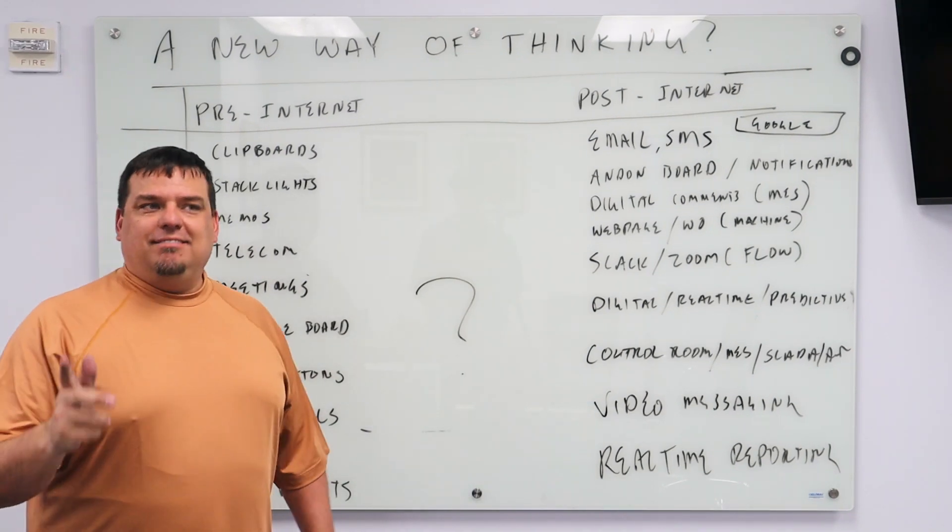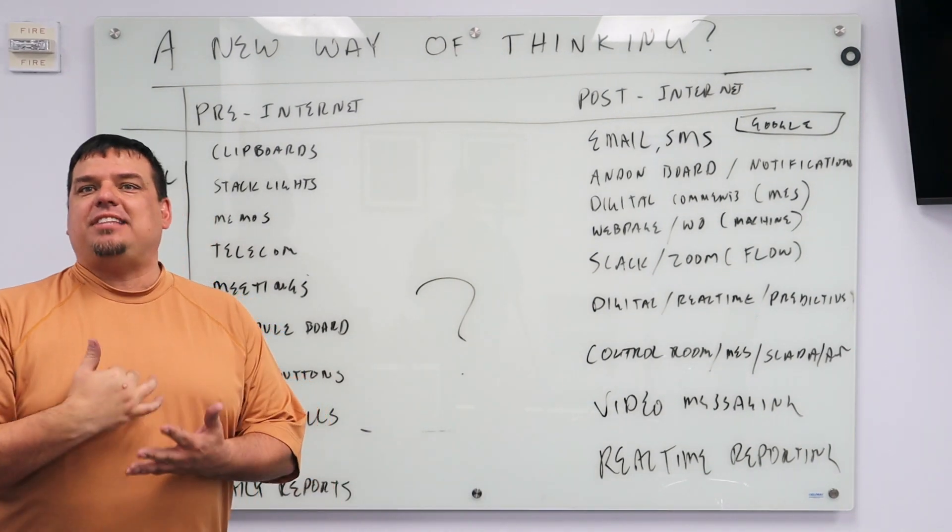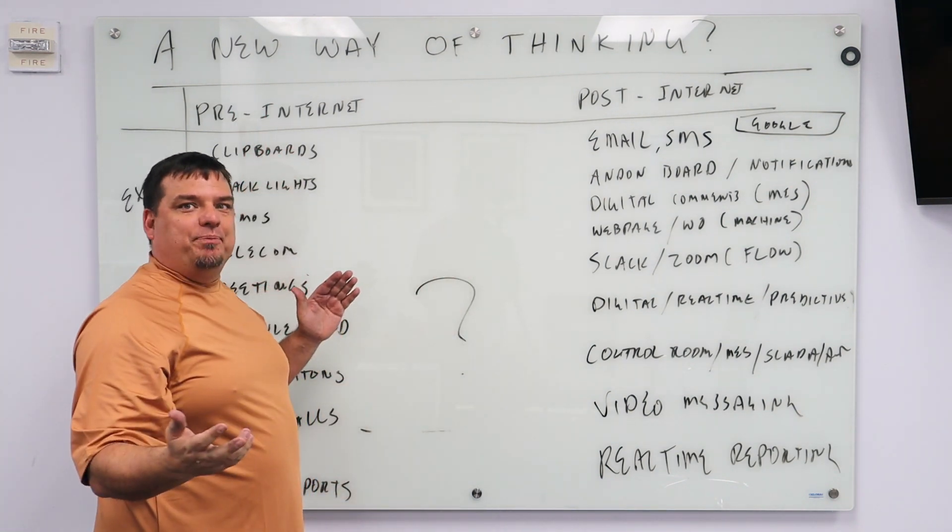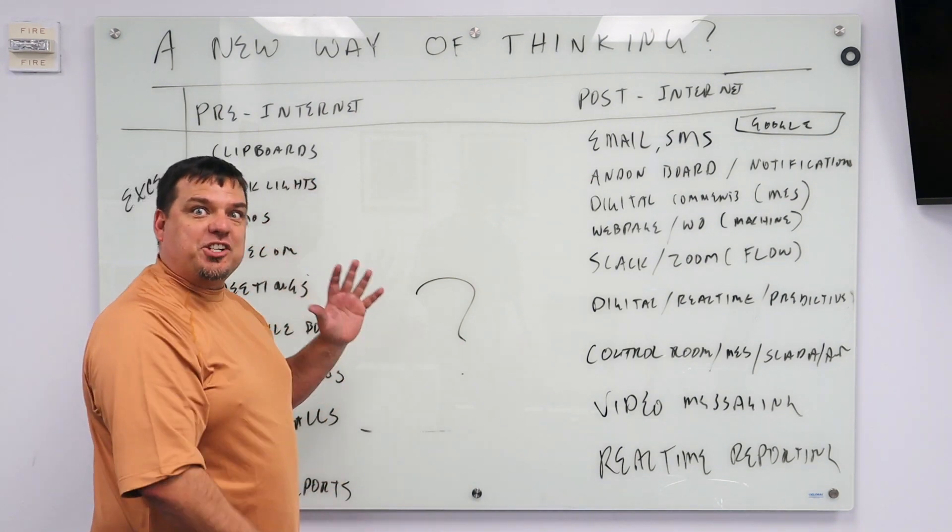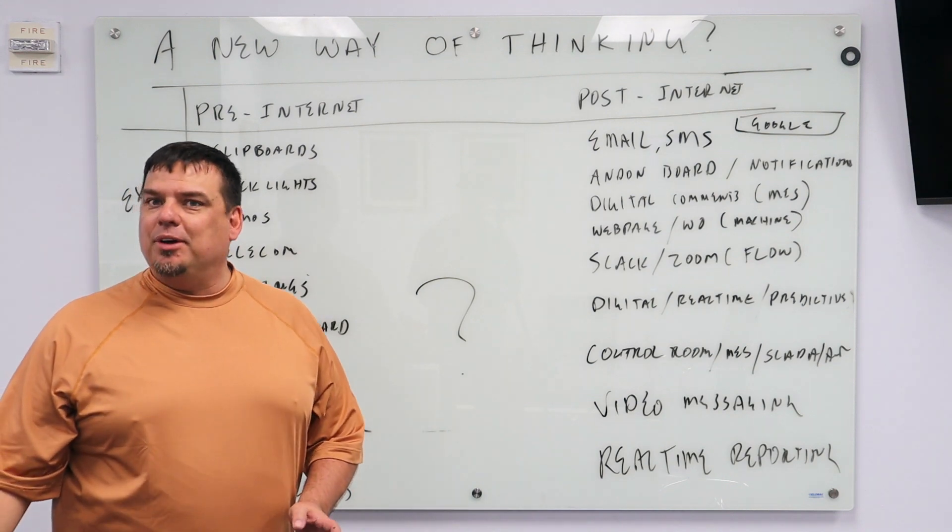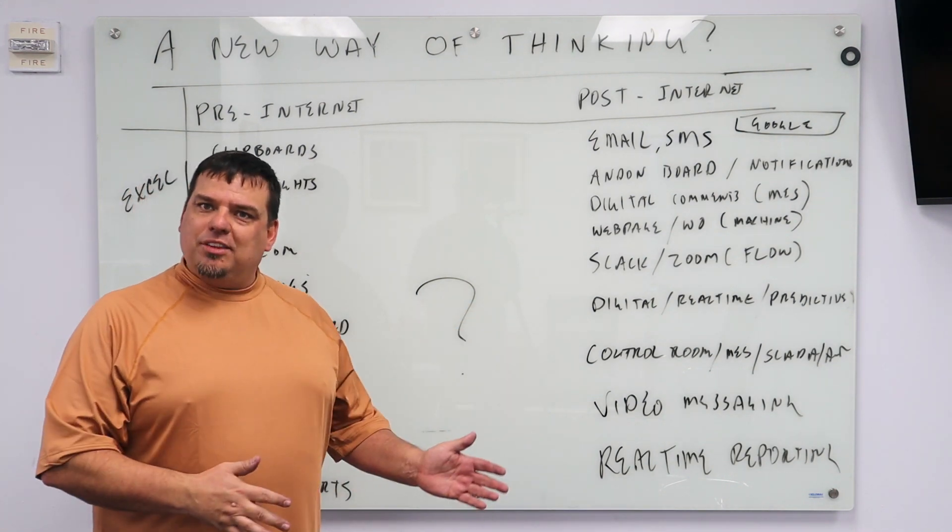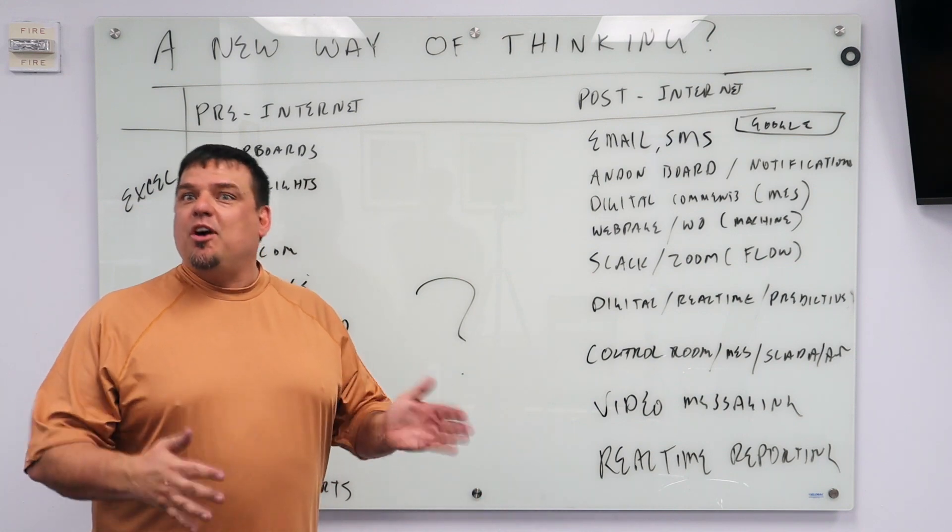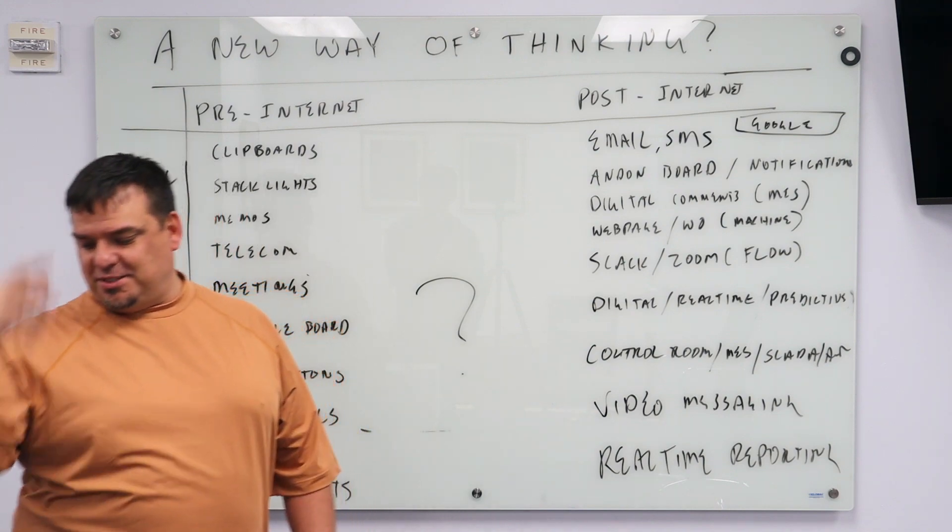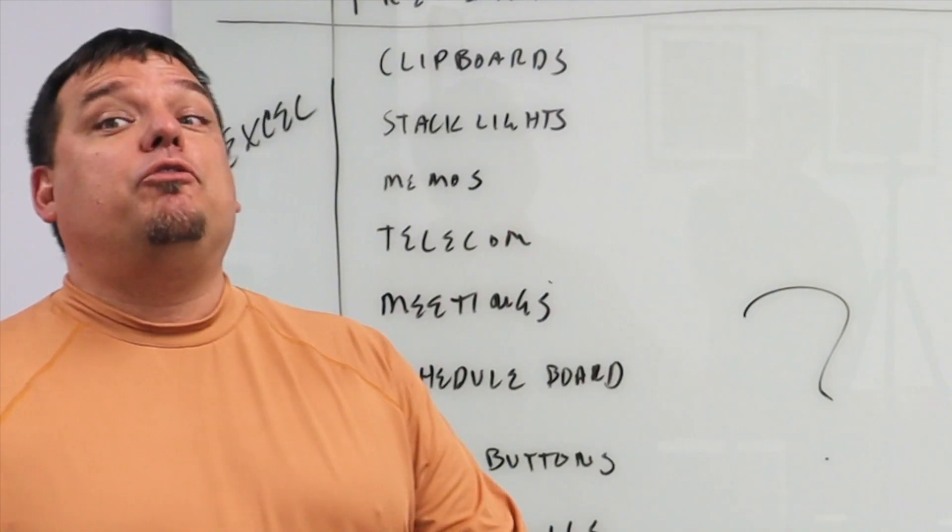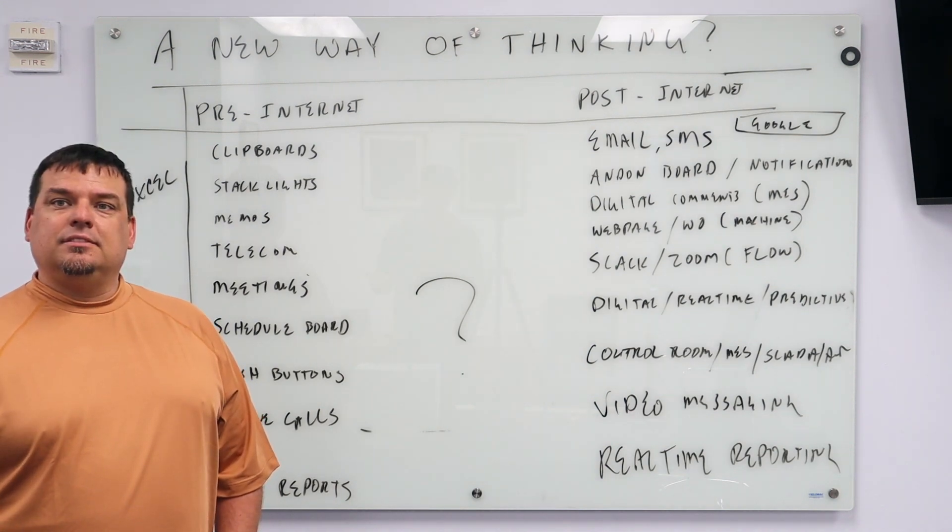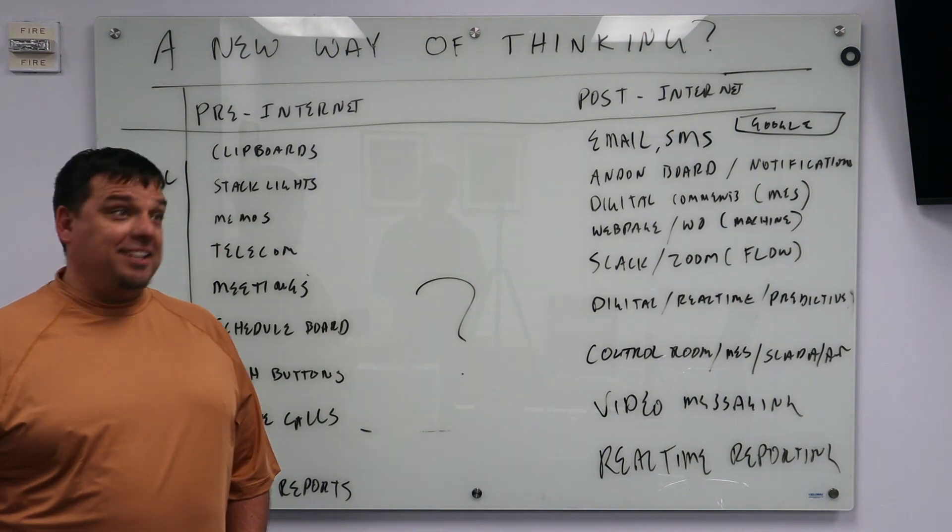Open up solutions. They have to find experts to help them do it. What we talked about with the stack earlier. What's the problem? The reason it's slow is most integrators only work, they specialize in a layer of the stack. So when they're ready to digitally transform, they go to the integrator they've been working with. But the integrator that they've been working with isn't familiar with the entire stack. They don't know how to integrate all the way up. A digital systems integrator. A 4.0 systems integrator. The only tool you have is a hammer. Every problem becomes a nail.